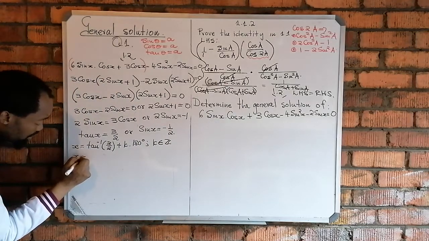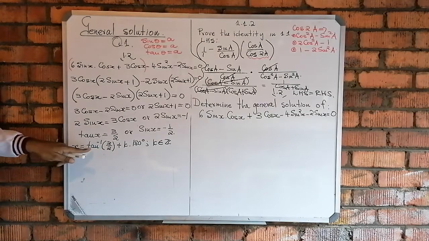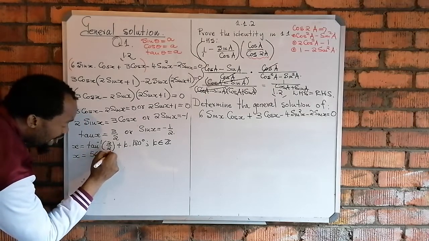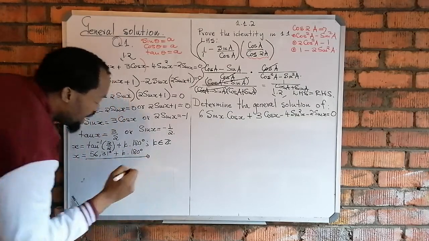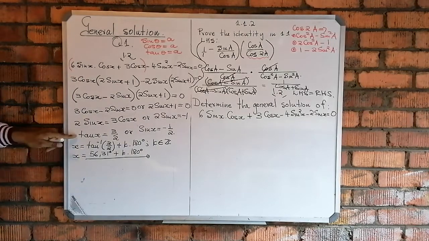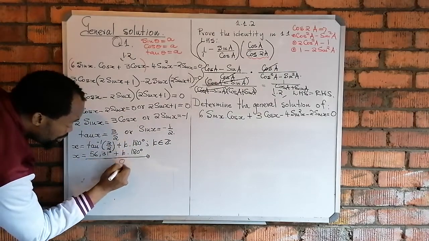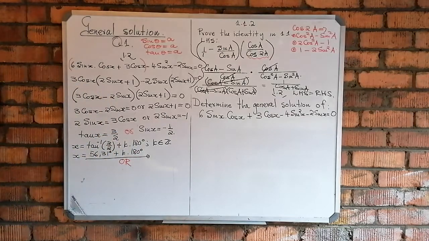Now, we need to take our calculators. We make sure that the calculator is in degrees, and you push shift tan 3 divided by 2, and when you do that, you get 56,31 degrees plus k multiplied by 180. Now, you have written the general solution for this one. Now I'm coming to that one. I'm going to put an or in red, which is this or there.